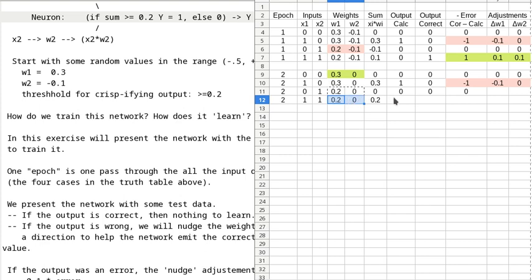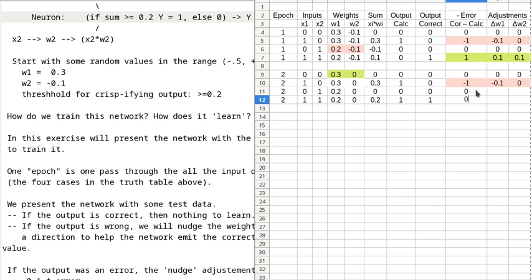They didn't change. This becomes 1 times that plus 1 times that becomes 0.2, greater than or equal to, that becomes 1. The correct output is 1. That's good. No change again. Wow. Are we done? No, we're not done.